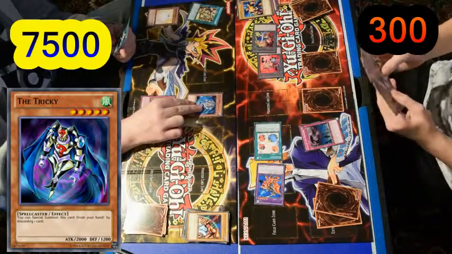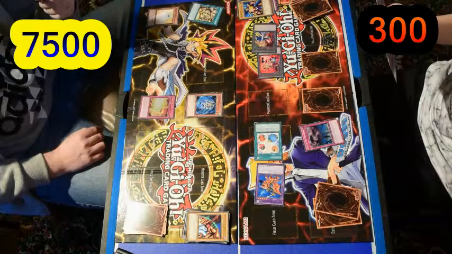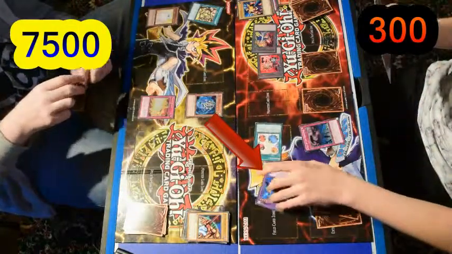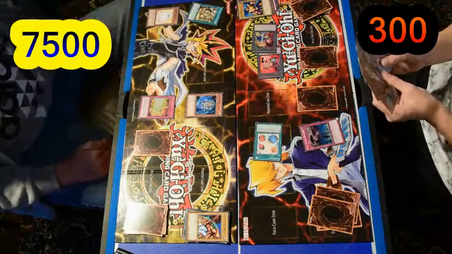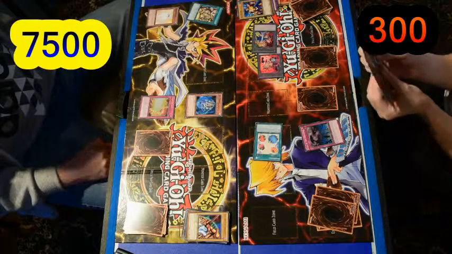Can I use Obliterate? And then I'm activating... Oh no, Tricky will then attack the Alias Ore Token. I'll set this face down and end my turn. I draw. If I use time, it's in the white loose. Especially since it's only Time Wizard's attack points, you might lose risking your 100 life points.